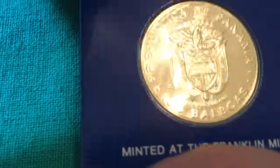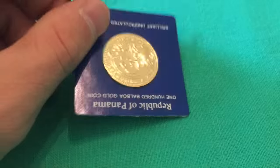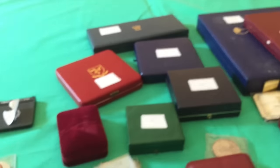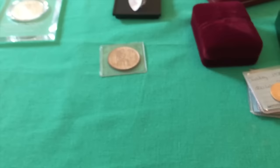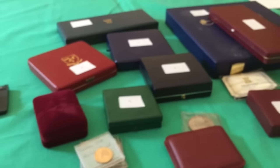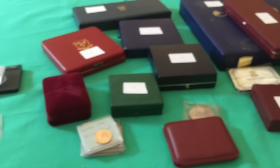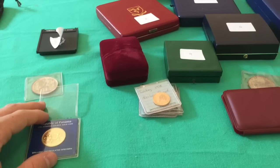It's minted by the Franklin Mint, contracted out to them. And that's it — I've showed you this whole array of coins. I'm sorry I can't give you more information about how I got them or how much I paid, but I really wanted to share these with you nonetheless. This is an unbelievable haul.